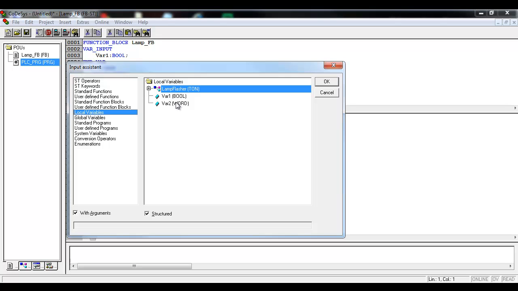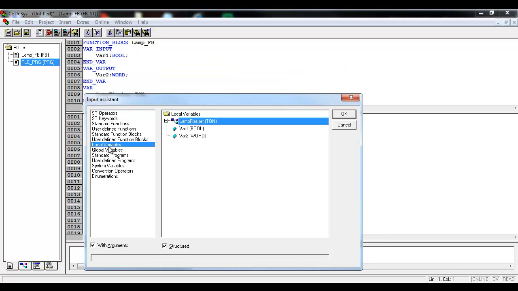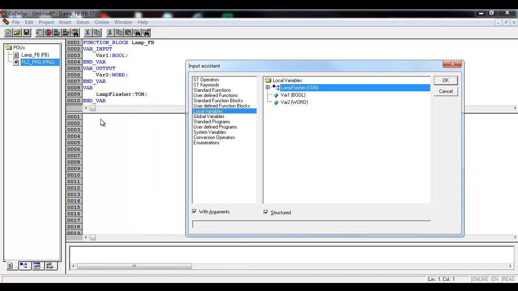Local variables, you can see the variables I've created up top here, global variables if I declared some, system variables if I have some tied directly to inputs and outputs, and function blocks and so forth. This input assistant can be very useful in pulling in variable names, what I want to tag, and what variable I want to use in this place in the code. So this can be very useful throughout your project.